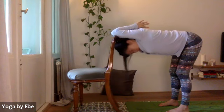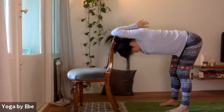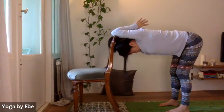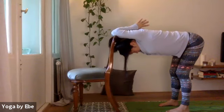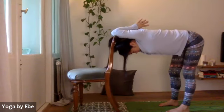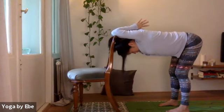Relax your neck more. Shake your head no. And shake your head yes. Feeling not just the armpit, but the shoulder blades opening. One more in. And out.